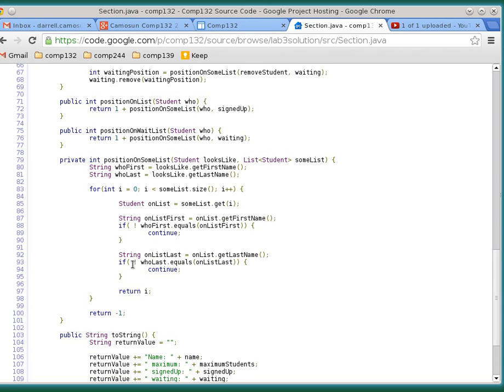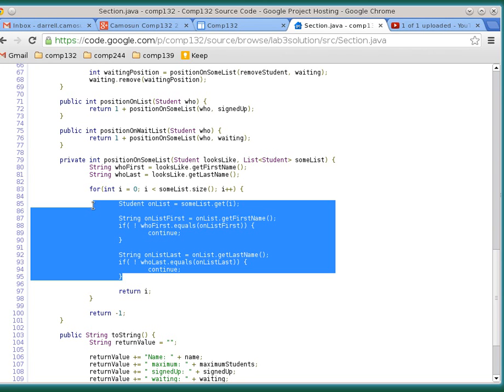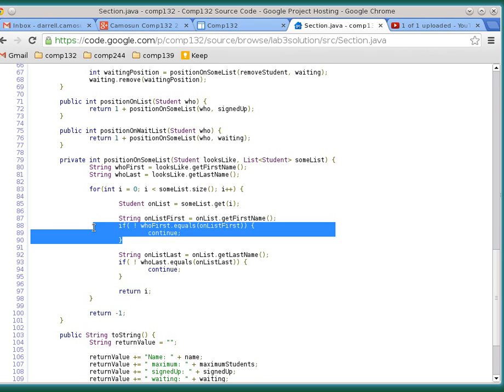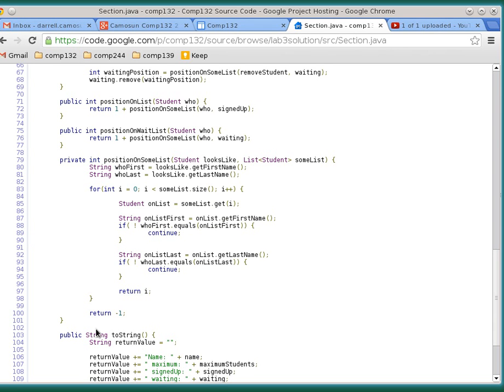Okay, so notice that even inside the loop, I wrote this almost exactly like I've been writing methods for you, that same rejection style, right? The good thing to do is, oh, they just match, and then the restrictions are up above, and they basically get you out to try again. So it's exactly the same little pattern, and if all else fails and you've gone through the entire thing, then you're only left with, I guess they're not on the list at all. And notice I specifically wrote -1 there. I didn't assign a value. I said, no, if you get to this point, I know it's -1. It's not in a variable. That's your only choice.